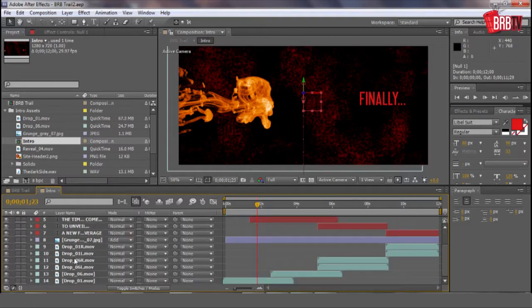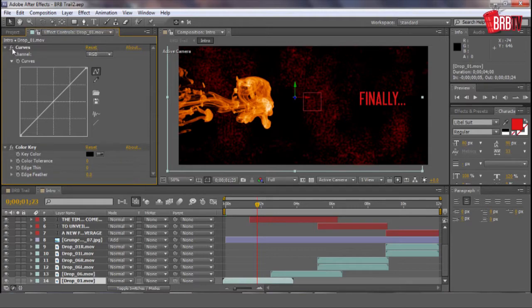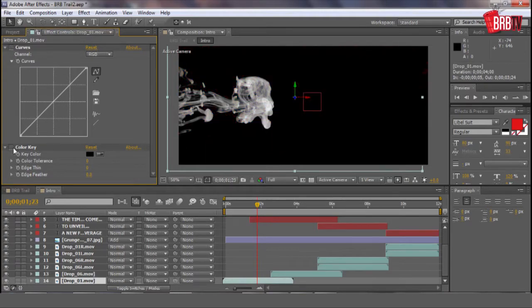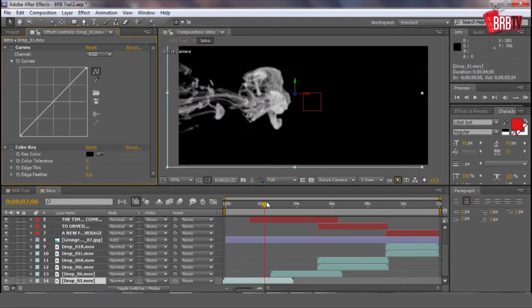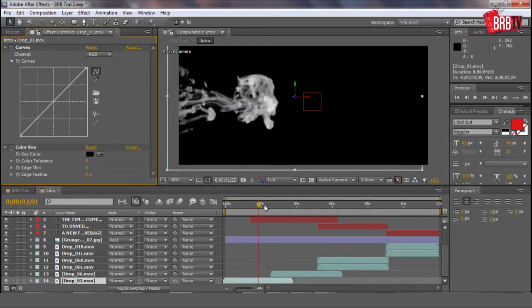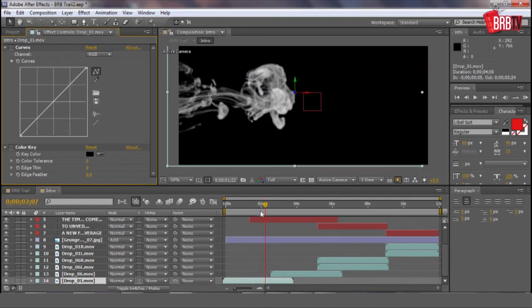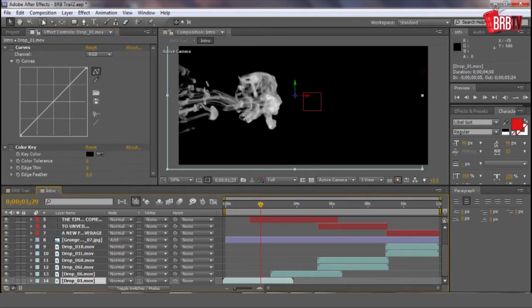So the ink effect comes from a package called Riot Gear, and if we turn off the effects on it, it looks like this originally. So it's just a black background with a smokish looking effect just erupting from the side of the screen. Obviously that doesn't look like it represents Big Red Barrel exploding stuff in any way, shape or form, so I wanted to make it look a bit more fiery.